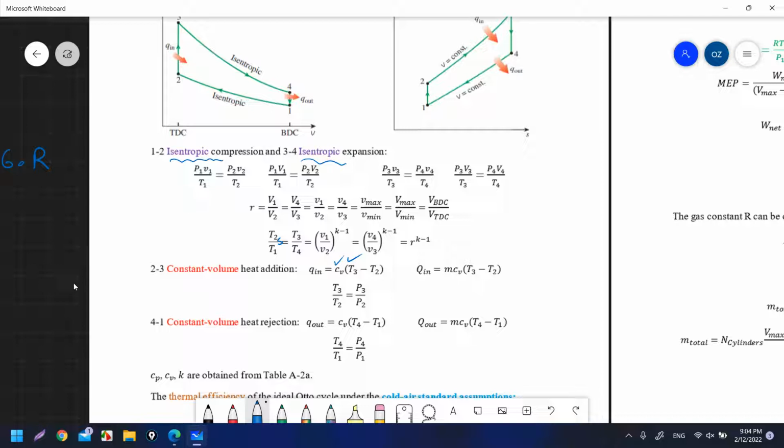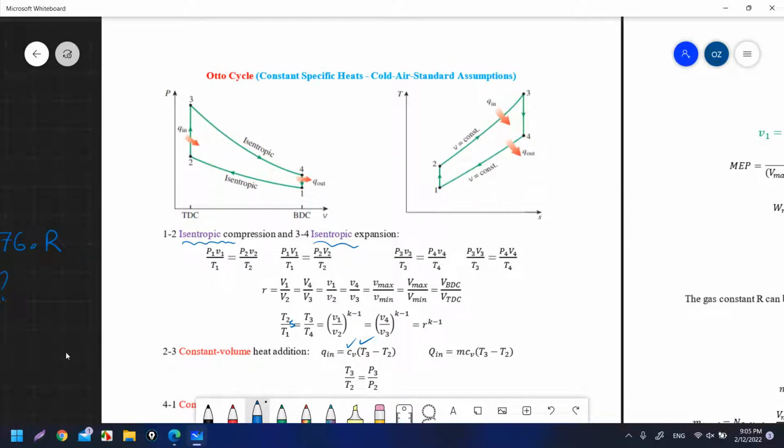So what is the difference between the ideal and actual Otto cycle? What is the difference, for example, in the T-S diagram? Here, there is an isentropic compression process from 1 to 2. In the actual Otto cycle, it will not be isentropic compression. It will go from 1 like this to 2. This one will be called 2A, the actual state 2, and this one will be 2S. That is why I call this T2S, isentropic. S is constant, entropy is constant.